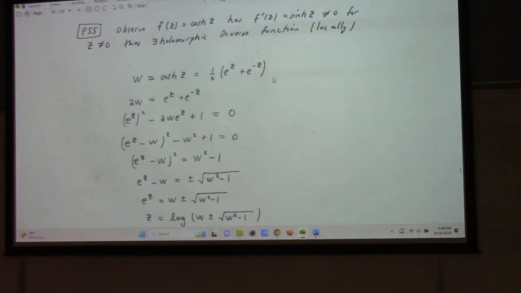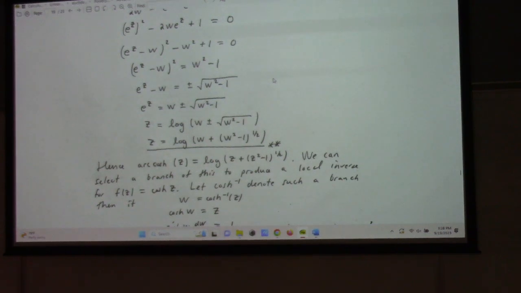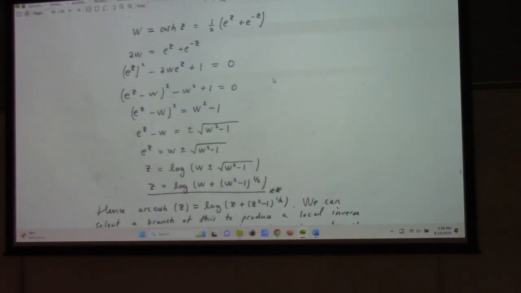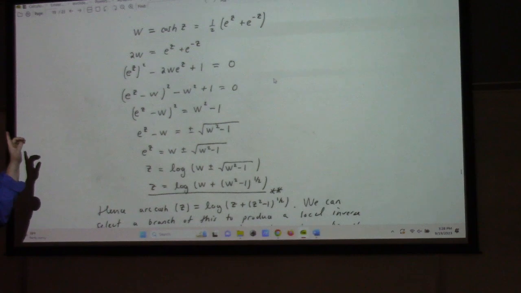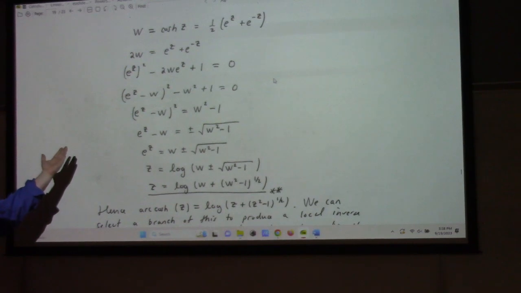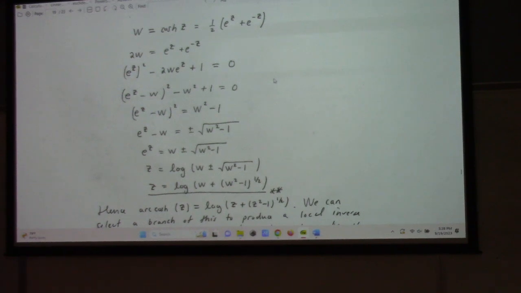Let's see here. So I hope you understand this calculation. We can do this same song and dance for sine, for cosine, for tangent, for cotangent, for hyperbolic cosine, for sinh. Any of these functions which are built from exponentials or imaginary exponentials, we can play this game. We can convert the defining equation to a quadratic equation, and then solve it for the exponential. Having solved for the exponential, we take the log. That's the formula for the multiply valued inverse function. Taking a branch of that is the branch cut of the original function.